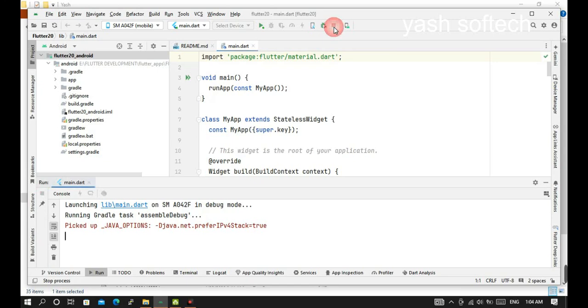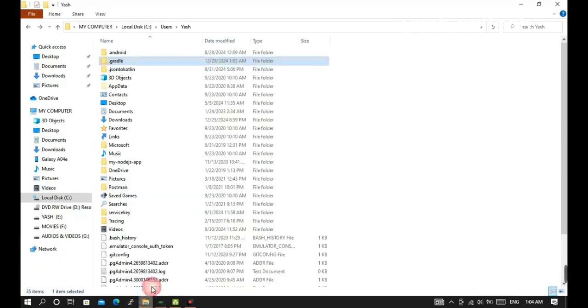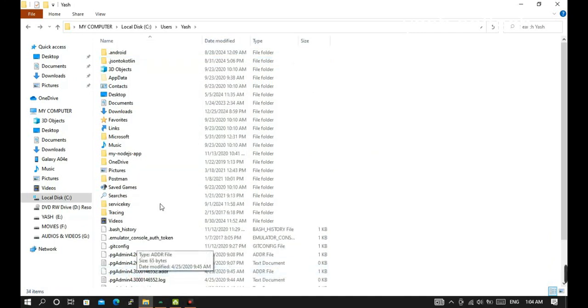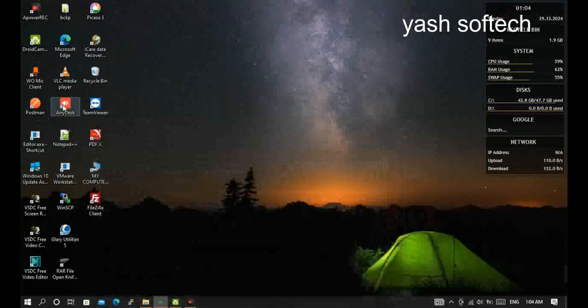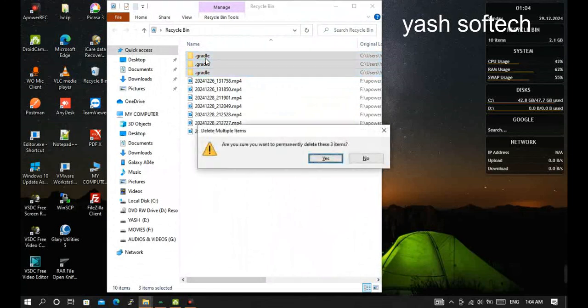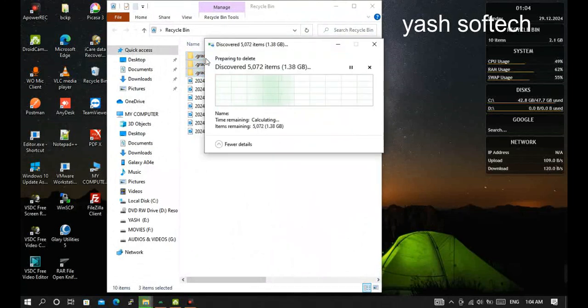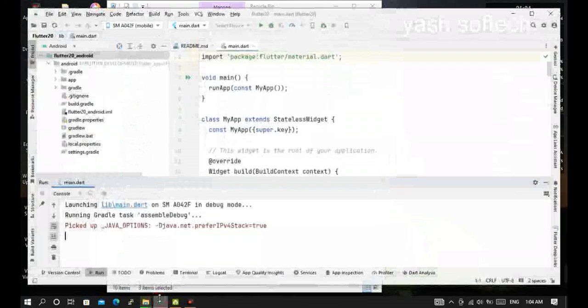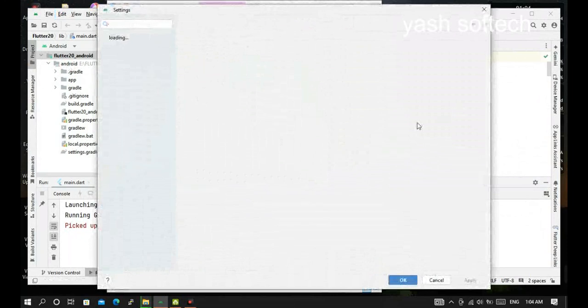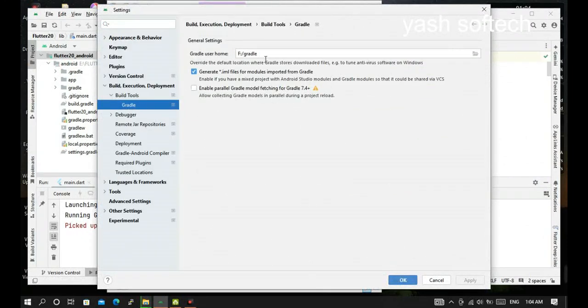Okay, so stop this now, and again delete this folder, delete it from the recycle bin. Now back in our Android Studio, it's defined.